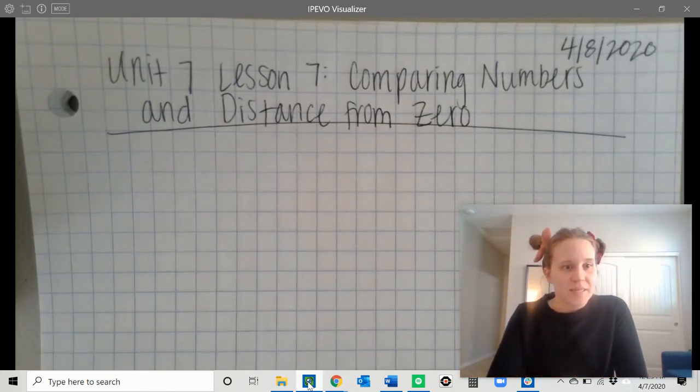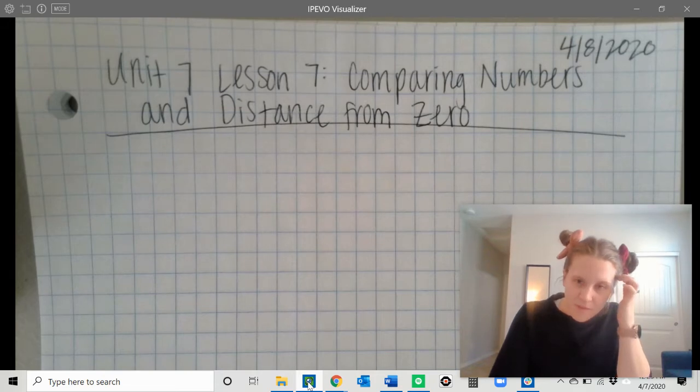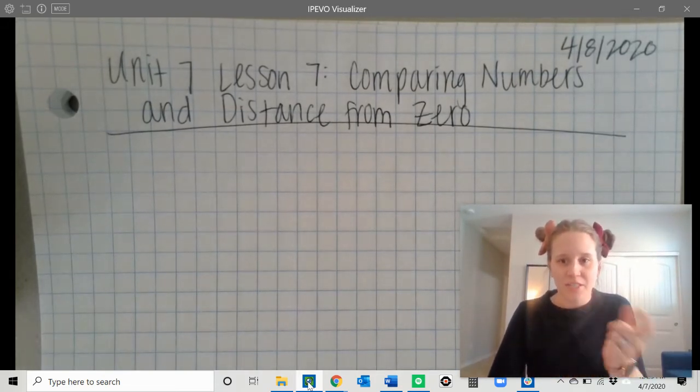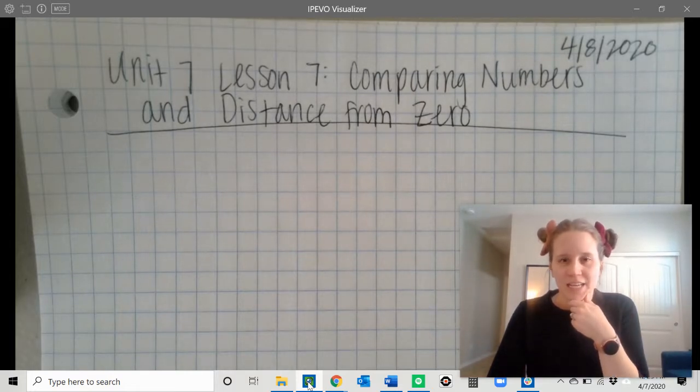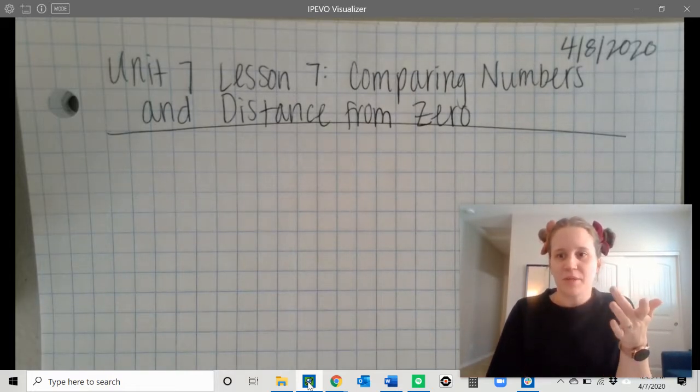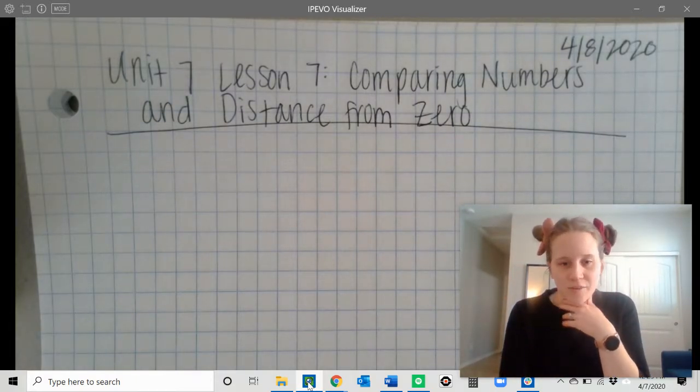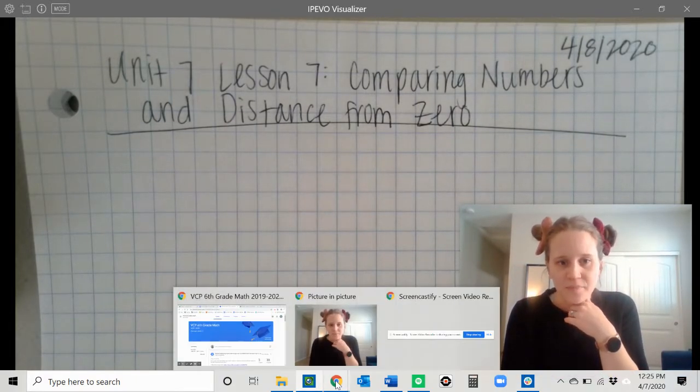We're going to start a little bit differently today, so bear with me. In order to do our task, I needed some sticky notes, and I wanted to make it in a way that you could see it really easily. So I found this website that will allow me to move around some virtual sticky notes. So we're going to try that out today.